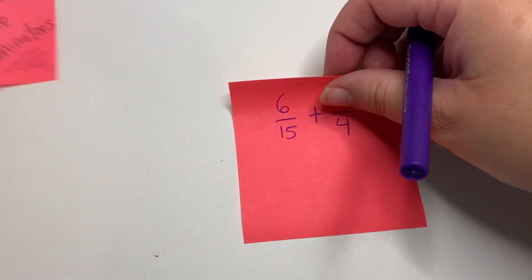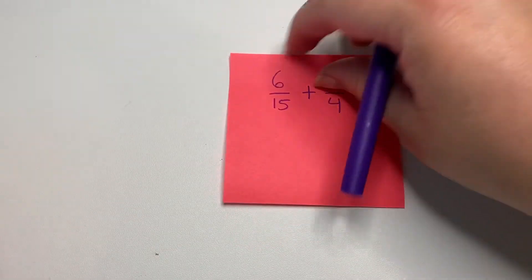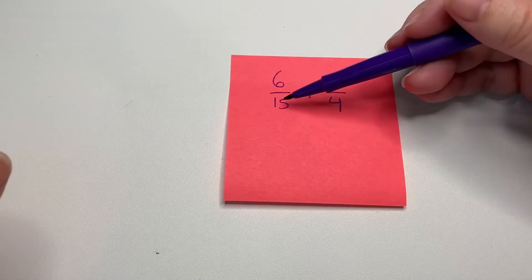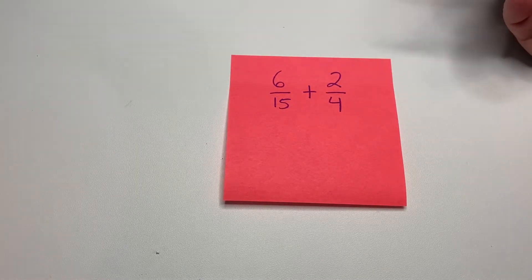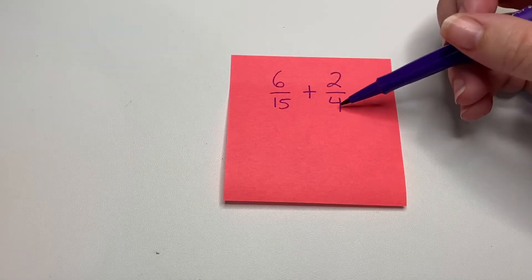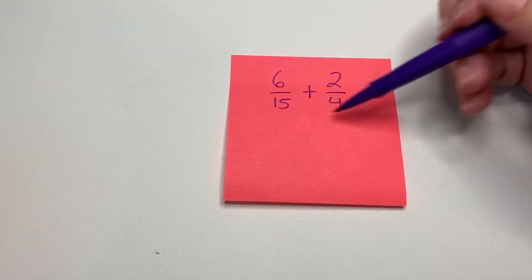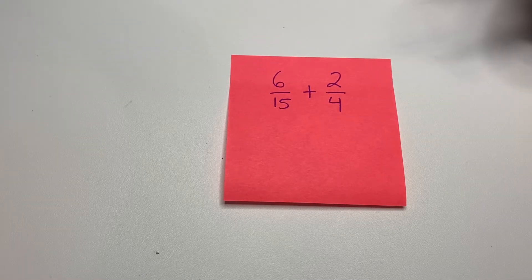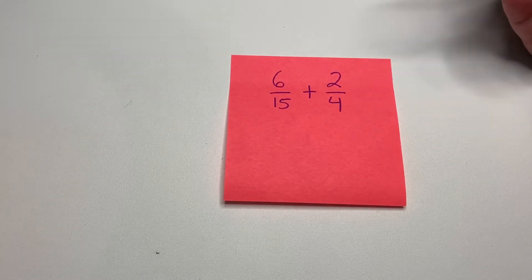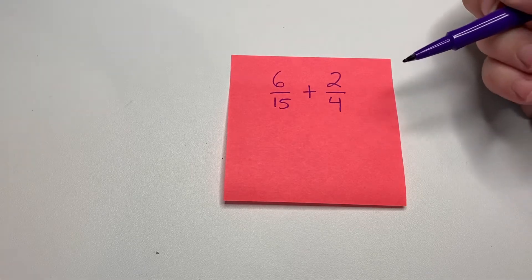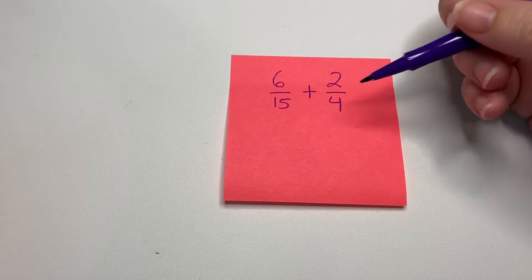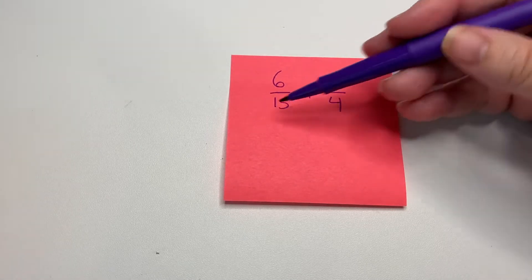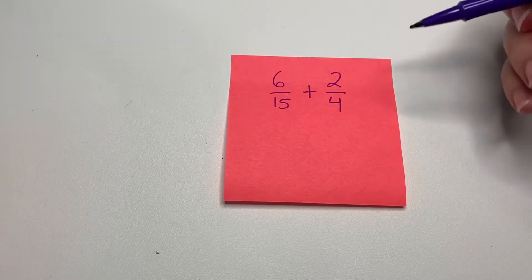We're just going to look at some different kinds of problems and some more ways of simplifying to make your life easier. So four doesn't go into 15, 15 doesn't go into four, we can't do that. We could times both sides by 1/4 over 4 here and 15 over 15 here. That is one way we could do it and that's the way you have been doing it. There's another thing that you could do, which is to simplify the fractions before you do that. If these numbers are getting too big for you, then this is something that might work.